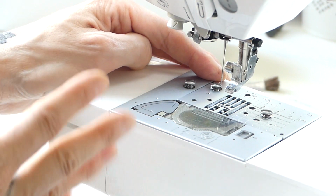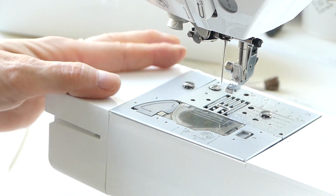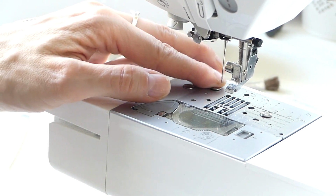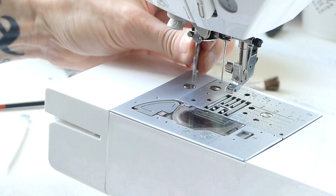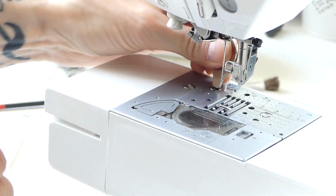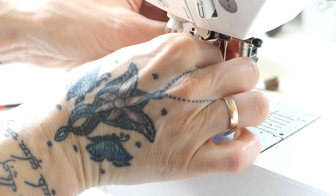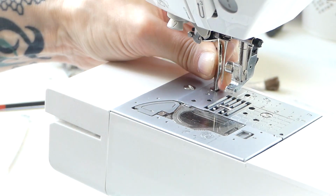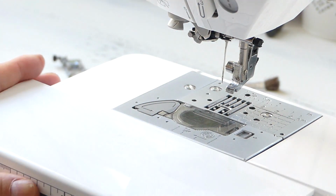With basically anything, you will be unscrewing and screwing together. It doesn't have to be just a sewing machine. Basically make sure that the screws are in the holes. And only after you are 100% sure that they went through the holes, only then start screwing them completely in. Because again, otherwise, if you would screw one in, it might be that the plate is a little bit at an angle or whatnot, and you would not be able to put the other screws in. So definitely do it that way. You'll thank me later. So, and now we put everything back in place and our sewing machine has been cleaned.